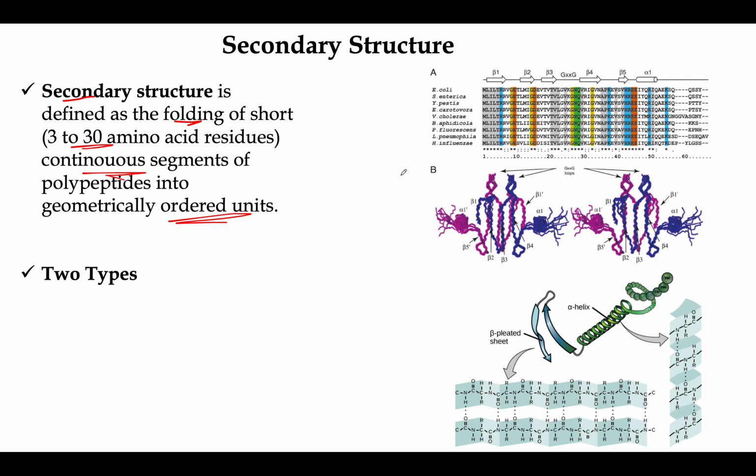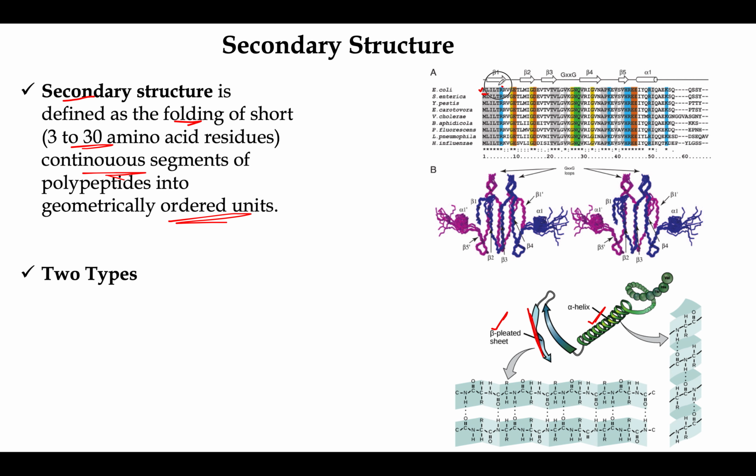Now there are two types, alpha helix and beta pleated sheet. And you can see here helix has a helical structure and beta pleated sheet has a sheet-like structure. If I want to understand secondary structure in a bit of detail, so here is the sequence of amino acids. That's the primary structure, and this is the single letter code for amino acids. So methionine, leucine, methionine, leucine, isoleucine, leucine, so forth and so on.